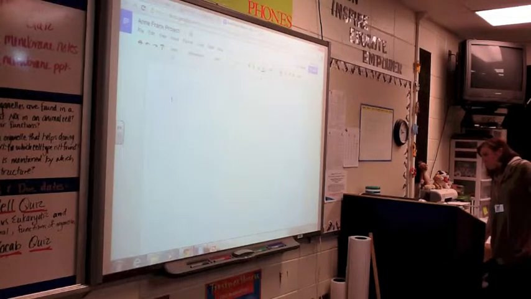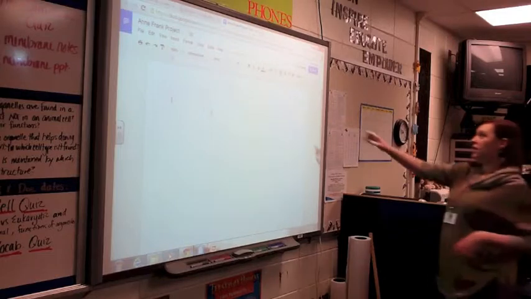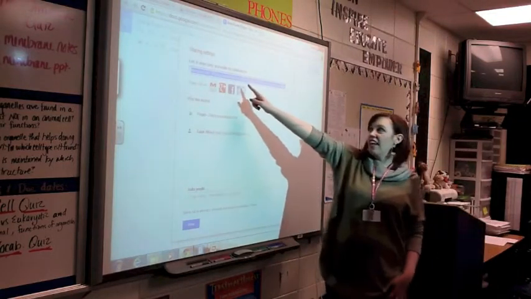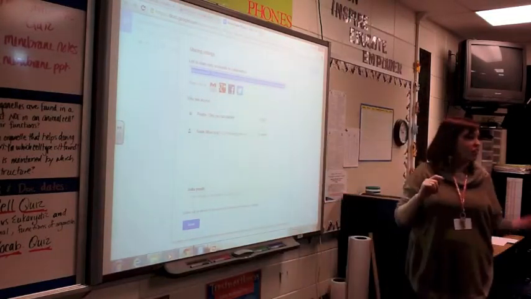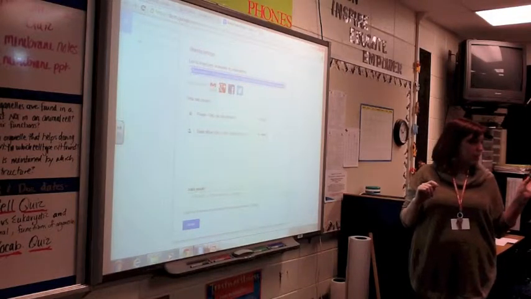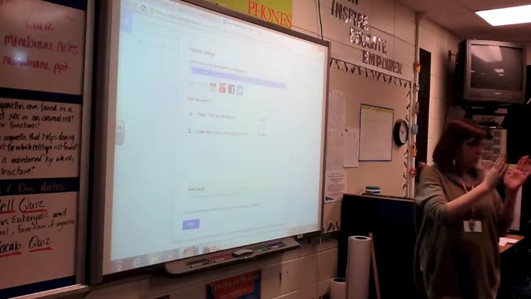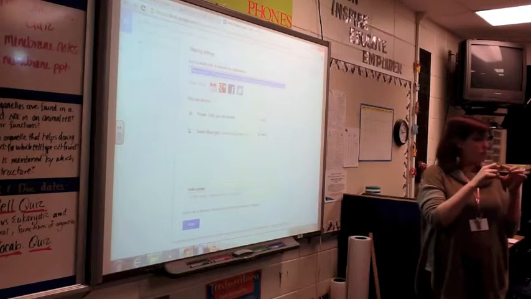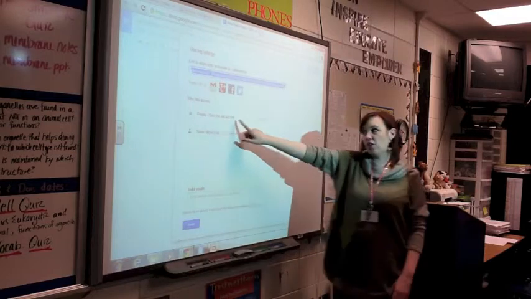So when you open a new one, it's automatically set to private. So if you wanted to work collaboratively with someone, you would have to change it under the share button. Here is a link. The links are always crazy looking. So I would recommend using a link shortener like Bitly or something like that, where you can just copy and paste it into Bitly and it will shorten it to something more manageable. You can email them out and it'll make it a better link for them to click on to get to it. But right here, it's set to private, only you can access.